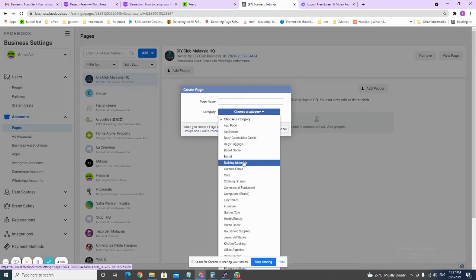So this question also applies to, for example, if I have multiple shops, one in a different state. Should I have a different Facebook page for each of those shops? Again, my recommendation is no. Create one single Facebook page and make sure all of your shops share it. You can do location targeting where, for example, if you are having a promo only for your Johor branch, when you post your content on that Facebook page, you can say this is only visible to the audience in Johor. So again, we highly recommend that if you share the same target audience, use one singular page.